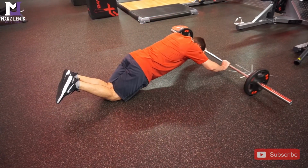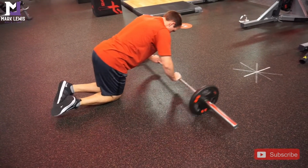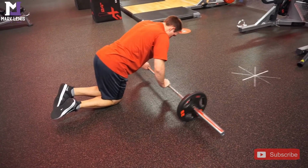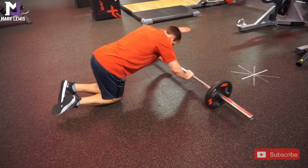The biggest thing here is you want to make sure your spine stays neutral and that your hips don't drop to the floor. You really want to make sure you're engaging your abs. I see a lot of people doing this wrong in the gym, and if you want to shorten your range of motion to do that, I think that's going to be your best bang for your buck. Don't feel like you have to go all the way out.